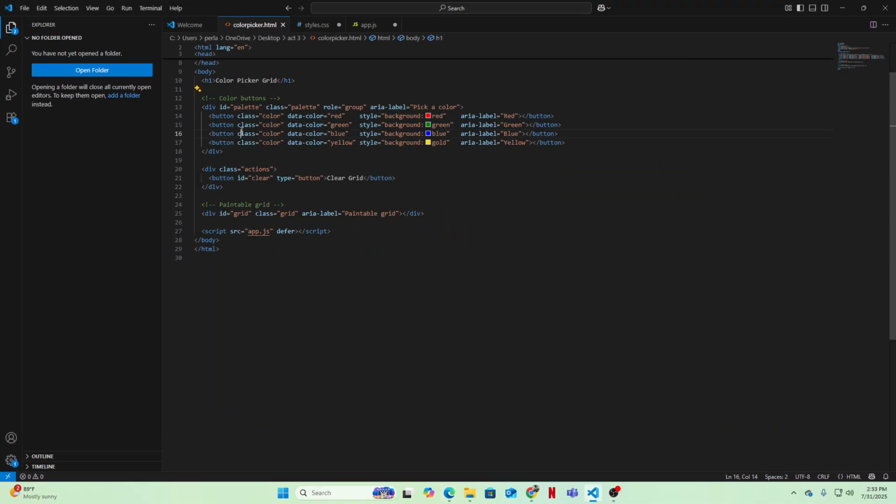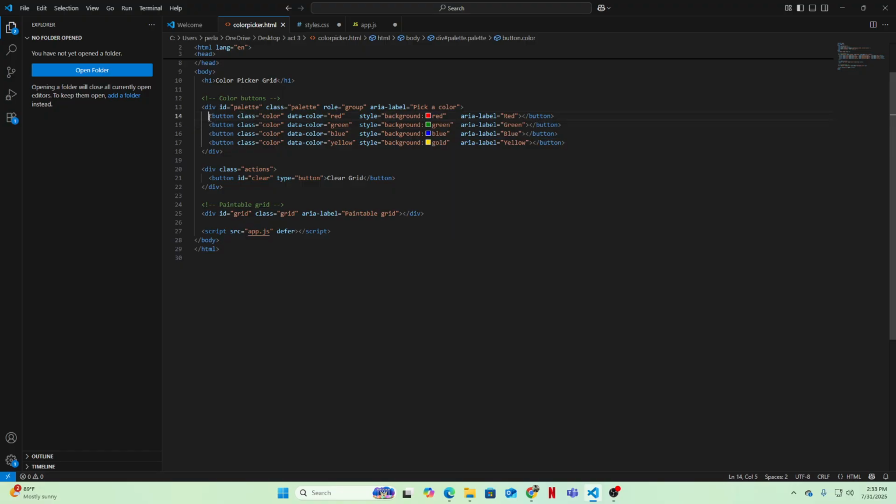And then we have our color buttons, the selection buttons where you can select all the colors. Then this one is the button, with data-color red and style background red.